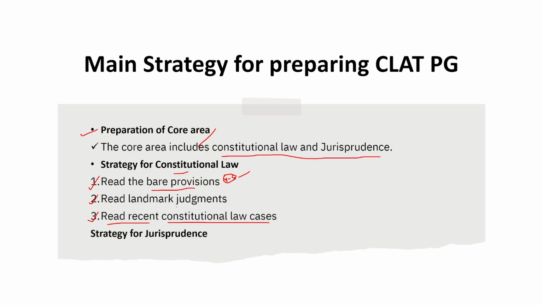After you do that, you can move to jurisprudence. But all these three things will take time, and if you give a good amount of time, it will help you in scoring good marks. Nevertheless, let's move to the strategy for jurisprudence. Jurisprudence is the most difficult subject because of the extreme wisdom it offers, which is indigestible to people of our age group, between 20 to 24.